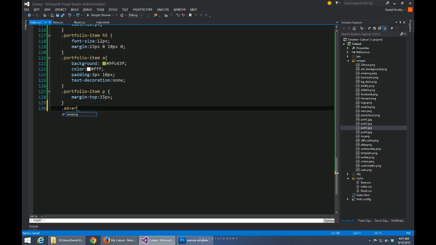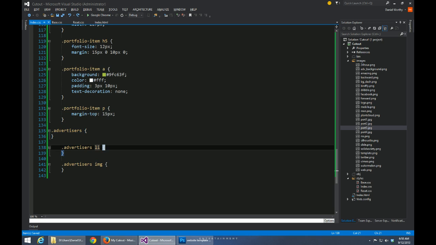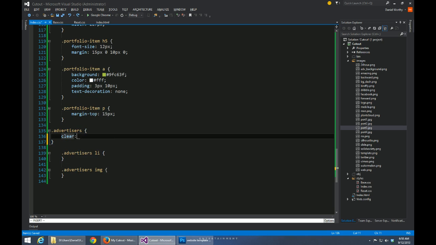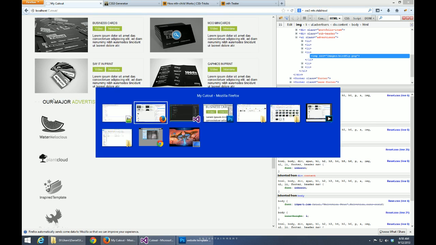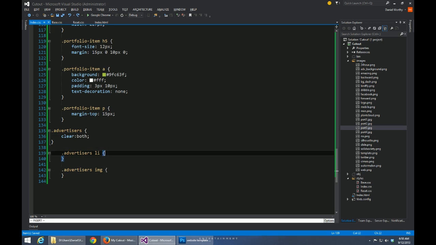So dot advertisers, and then li image, clear both, just in case we had a fifth element here that could have problems. Well, no, our subheader takes care of that by clearing out all of our floats. But just for good measure, we're going to add it there.